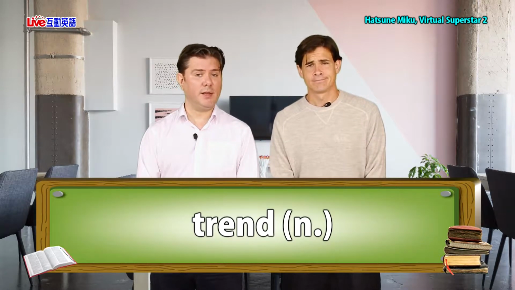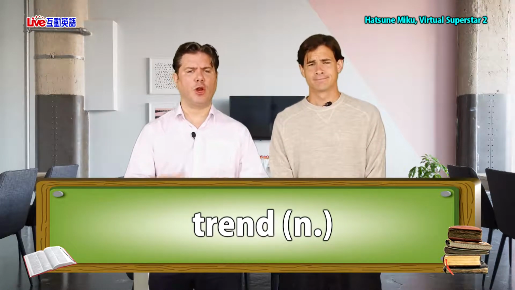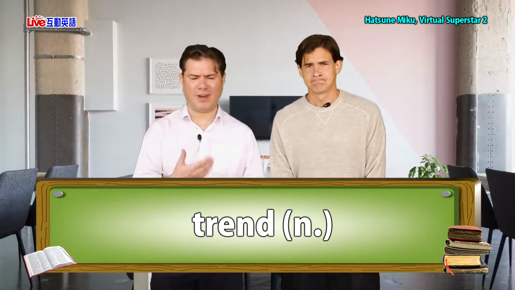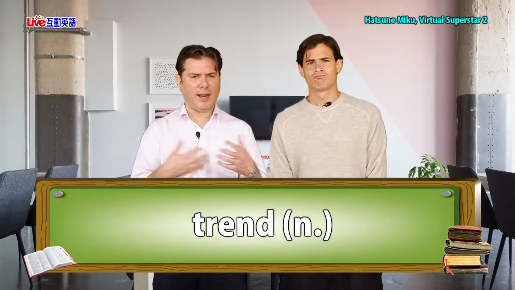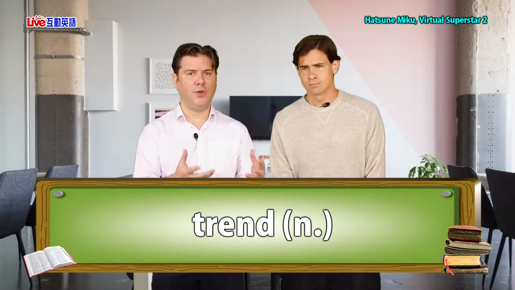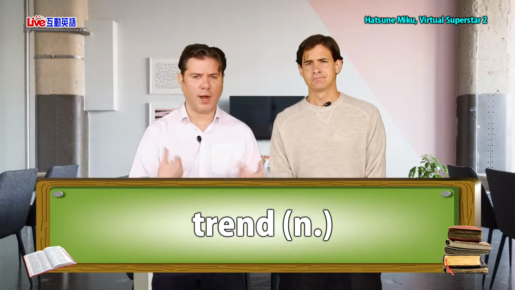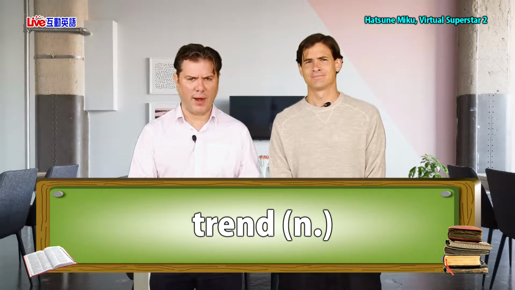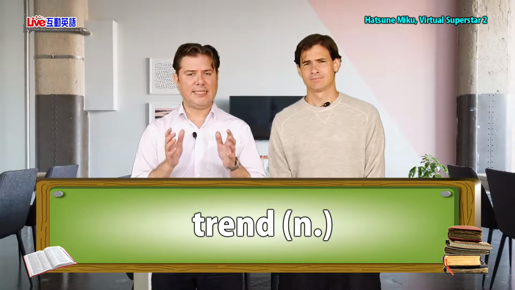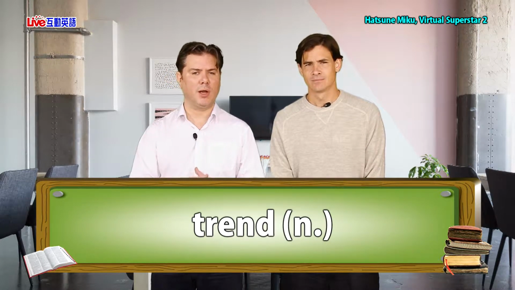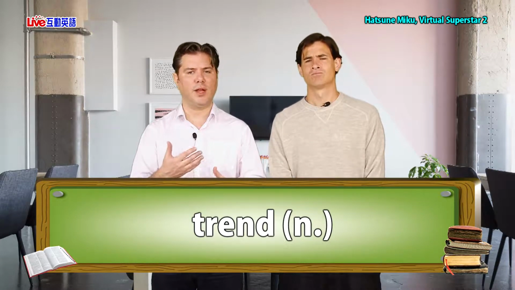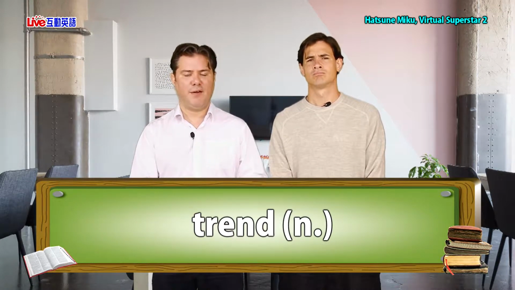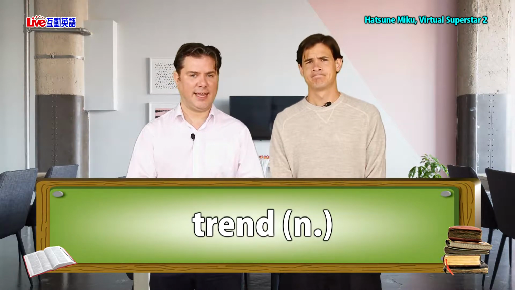All right. And a trend, this noun, is basically a fad or a new style, some kind of new way of dressing or talking or whatever it is. And it's come along kind of out of nowhere. Six months ago, no one was wearing this style of clothing, for example, but now all of a sudden it's everywhere. Trends usually come quickly, stay for a short time, and then disappear quite quickly too, but they're just one of the signs of the changing nature of fashion and style and things like that. For example, Karen talked with Wendy about current trends in the stock market.